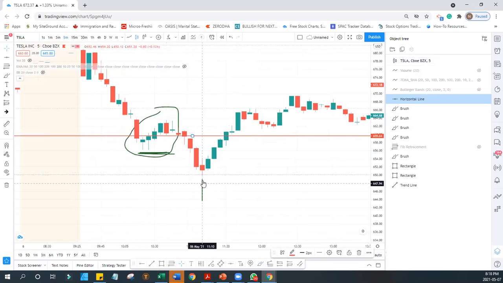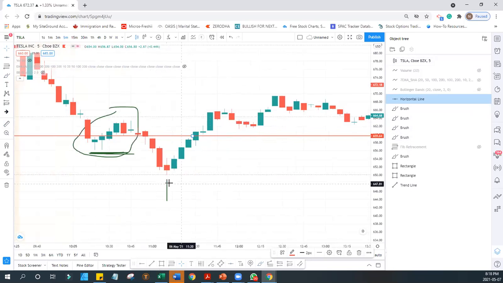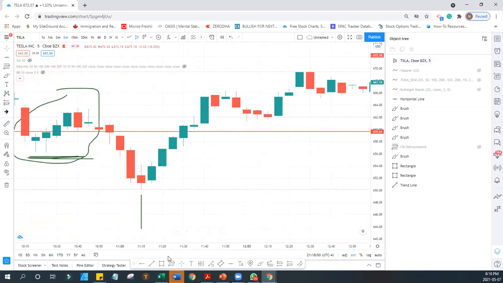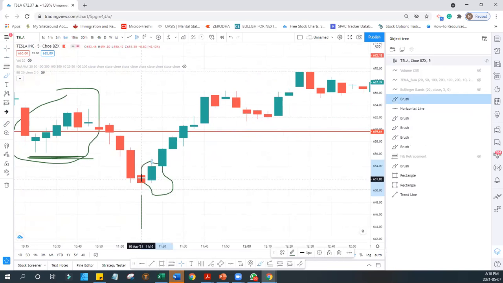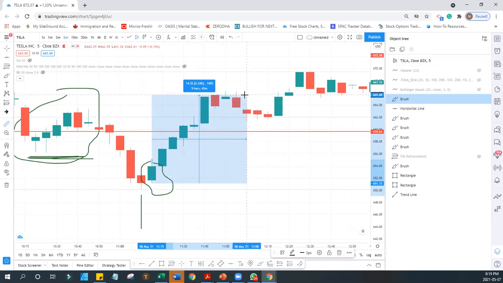Same way here on the second, around 11:10, you see a big wick coming in. Now you got the confirmation from the green candle closing above the previous candle. That means there is a chance the trend will change. Usually as a day trader, you'll get out within 1% or 1.5%. With this one, you got about 2%.